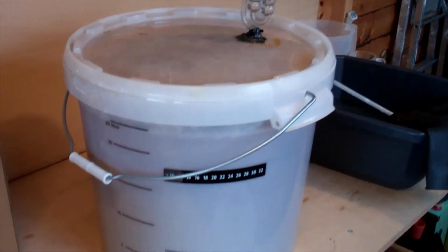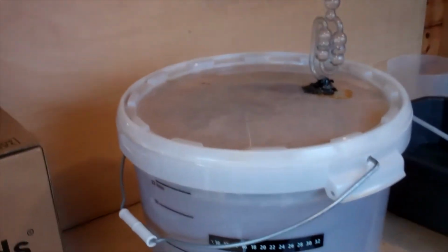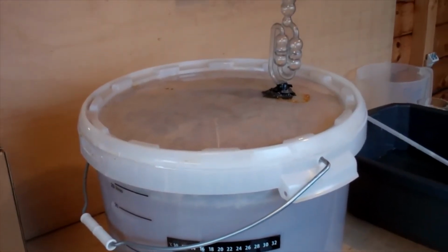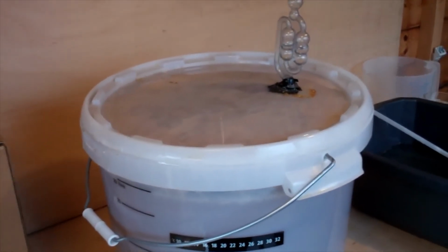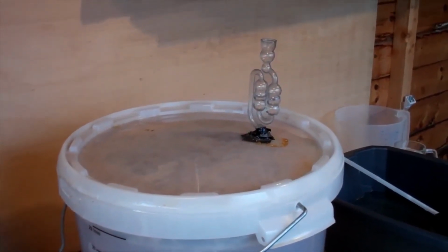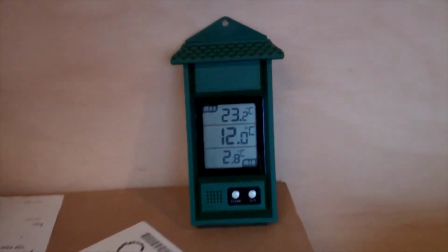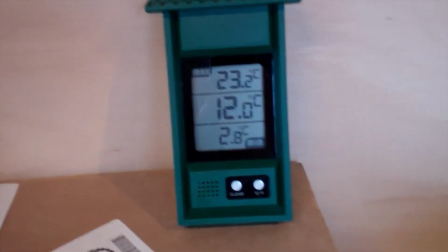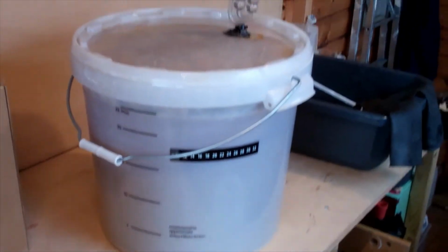Okay, this has been in the primary fermenter a little bit longer than anticipated. When I first started this beer kit, it took a little bit longer for the gravity to come down, so I thought, well, I'm going away for a little while on a trip, and I'll come back, so it'll be okay for about 4 weeks or so in here in the shed. And you can see I've got the temperature range here, so that seems okay. It varied between 2.8 and 23. I suspect this never got to those extremes.